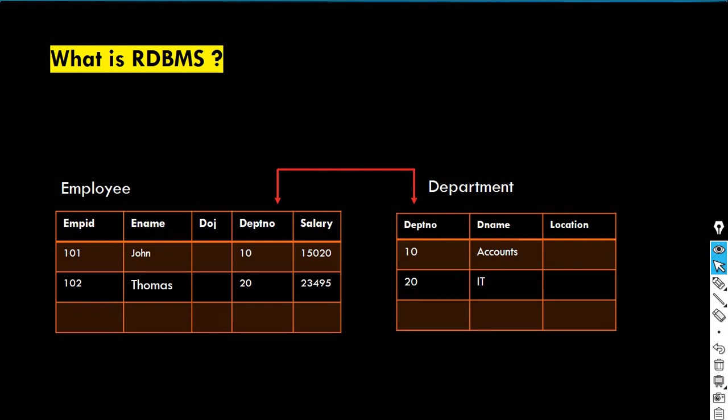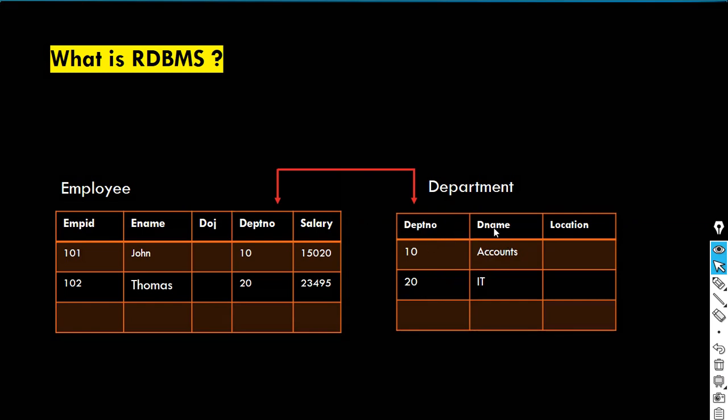So now the question is, yes, I have common columns between these two tables, but does that mean I have to create a relationship? Is it mandatory to create the relationship? To answer this question, yes. For example, you want to view which employee belongs to which department. Let's say you want to create a report wherein you want to show the employee name and then the department name instead of the depart number.